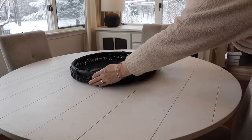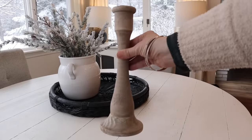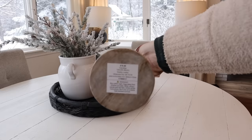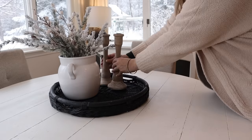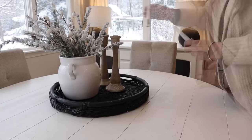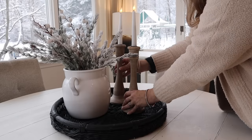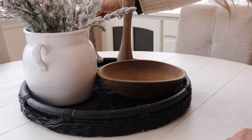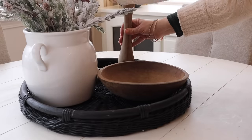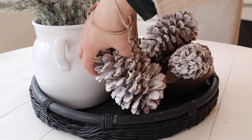I'm going to start in the kitchen dining area. For the centerpiece I'm using this beautiful black basket tray, and I'm going to add this arrangement I made using picks that I had on my tree in the dining room. All of the decor I'm using today is decor I had on hand — some Christmas stuff that I could also use for winter decor. I took these picks off the tree; they're very wintry since I had the flock tree in there. Then I added some candlesticks from Hobby Lobby and my favorite flameless tapered candles. I also grabbed a bowl and found some large pine cones in one of my bins downstairs to add to this centerpiece as well — very pretty and wintry.